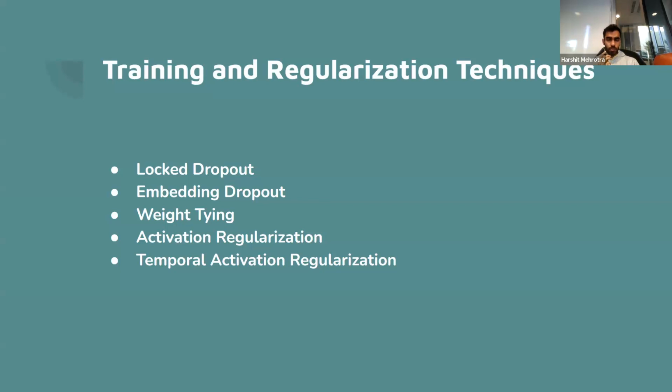Okay. So to be able to clear the cutoffs in this homework, you need to implement some regularization techniques that have been described in the write-up, and the paper has also been linked. You have already explored locked dropout briefly, but using an LSTM. This time you will have to implement locked dropout for each time step individually. So it will be a slightly different implementation, but it should be fairly similar to what you did in homework 3 part 2. There are some more of these regularization techniques that you would have to implement to be able to clear the cutoffs.